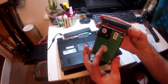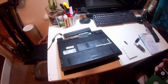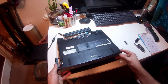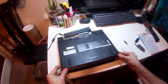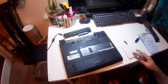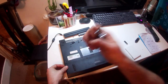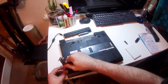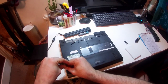Obviously, if you're following exactly what I'm doing, yours will be the mSATA SSD and the IDE adapter. But then we just reinsert that in here, and it should sit nice and flush, connecting with the IDE pins. And then, where's my screw gone? Where's that screw? There's that screw. And then you just reinsert this screw. And Bob's your uncle. You've got your new hard drive installed.